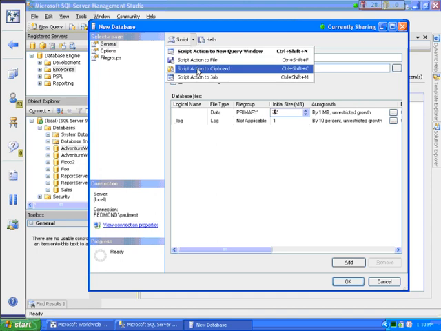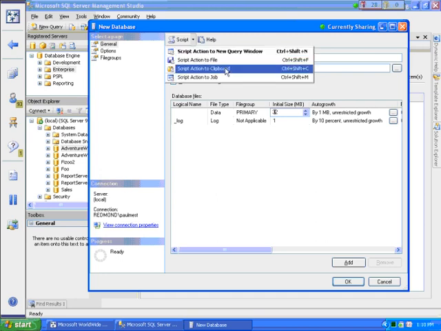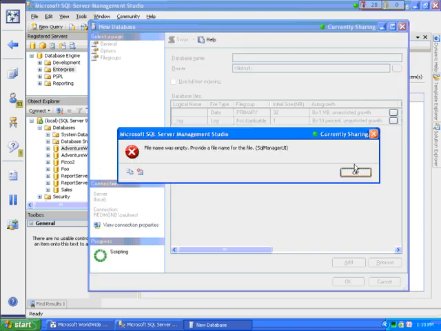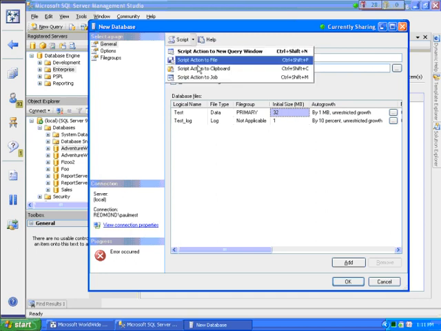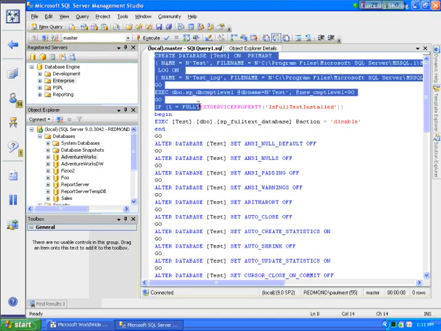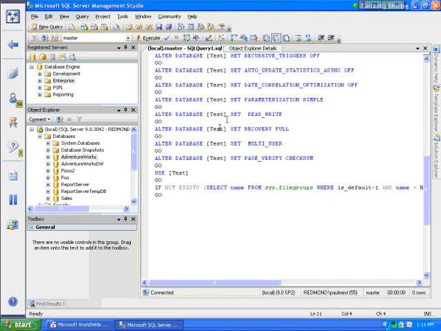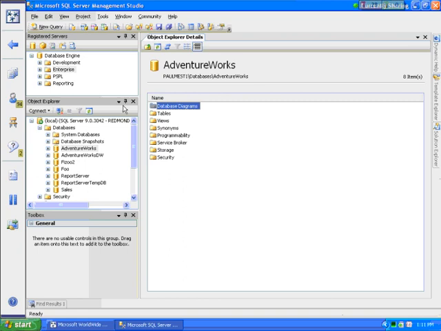You can script the action out to a clipboard, or you can script the action out to a file, a new query window, or a job, so that you can run this during your idle periods, or if you just want to inspect the T-SQL that will be created before executing it, you can see this is exactly what Management Studio would do. This is also a good way to put together templates for your SQL scripts. So you can use a GUI to create the base template and then modify it appropriately to execute it on the rest of your environment.